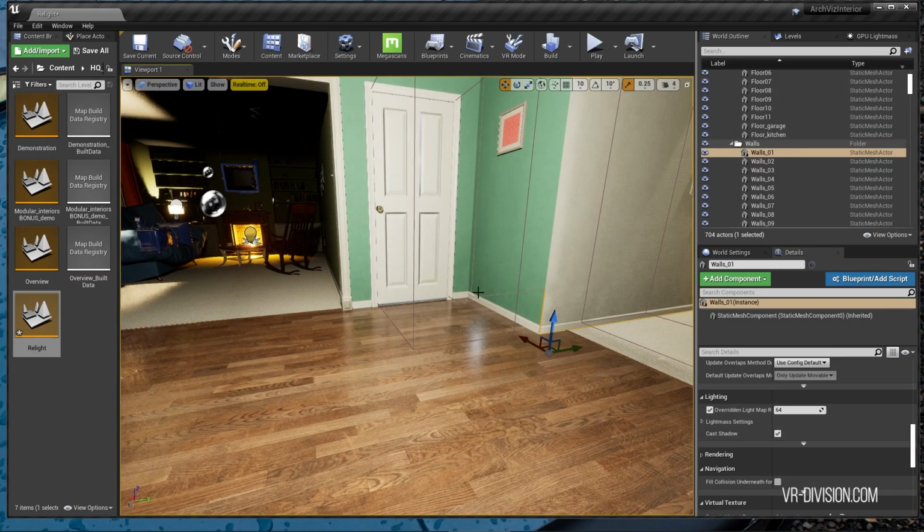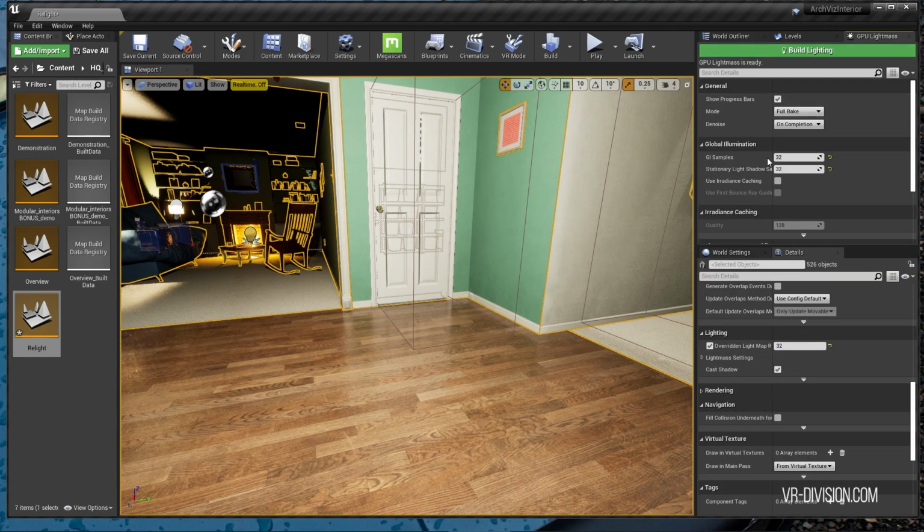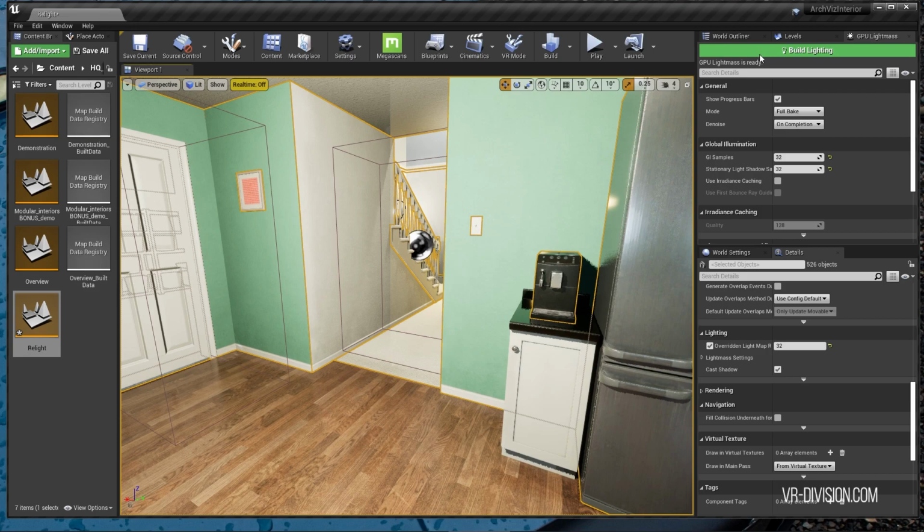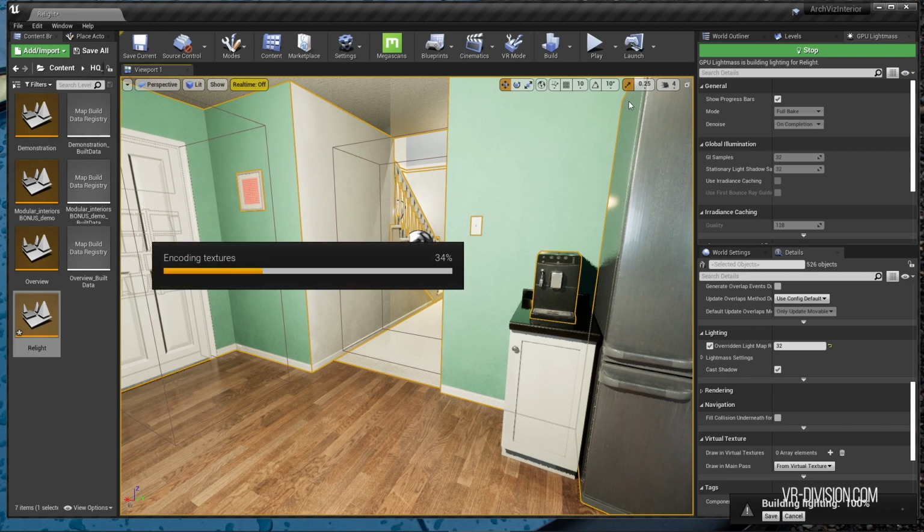So overriding the light map resolution, setting everything to 64 or even less, like 32, and setting the global illumination values also as low as possible, like 32, will make our build times run much faster. And you need your rendering time to be as fast as possible. And yeah, you don't want to waste time.